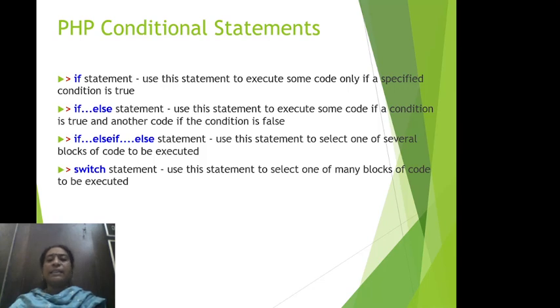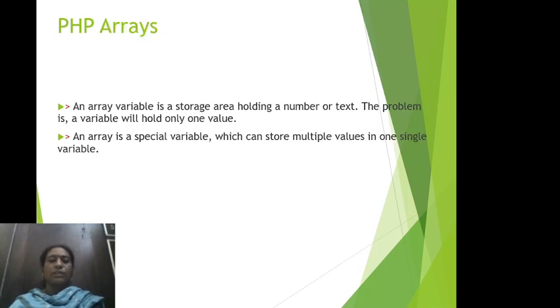In if else, if the condition is true, the if statement will be executed, otherwise the else statement will be executed, meaning the false statement. The next one, if else if statements, is used to select one of several blocks of code to be executed. The switch statement is one of the best conditional statements in PHP. It selects one of many blocks of code to be executed.